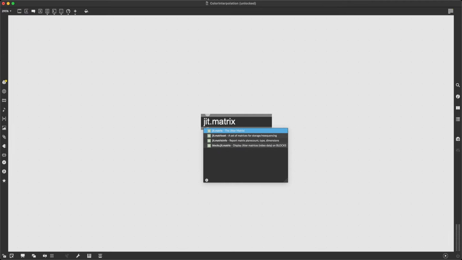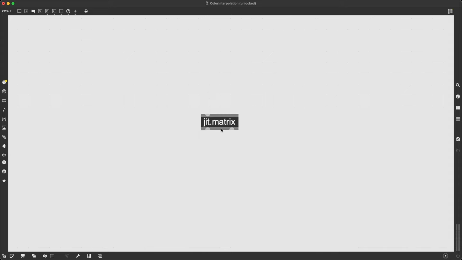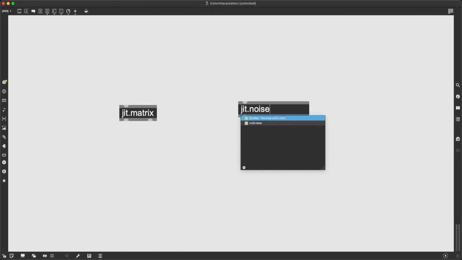You might have had experience with the world of jitter and jitter matrix, but more or less the jitter matrix is a possible representation of image and video data. It's one way of ordering a bunch of pixels or colors through a grid. You can of course do a lot of other things with jitter matrices, but for the purposes of recreating that specific generative artwork, we can think of jitter matrix as some kind of grid that we can visualize. And maybe the best example of this is jit.noise, which generates random jitter matrices with random values in each cell, in each pixel.